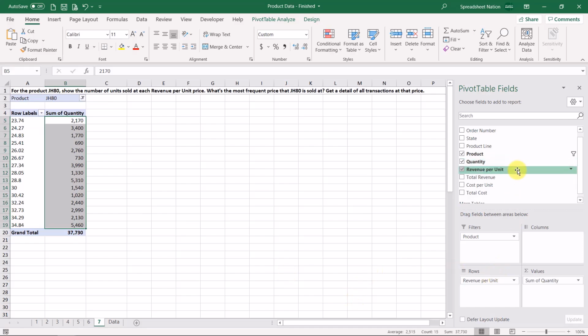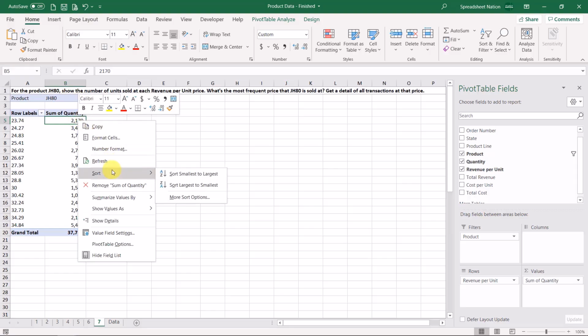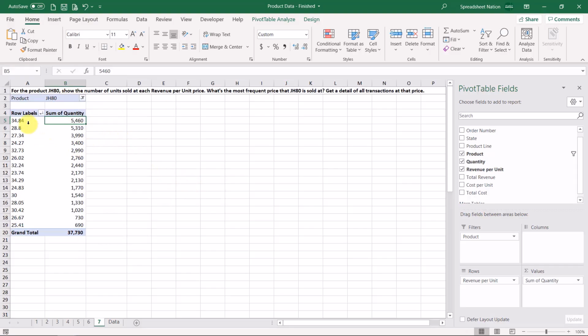Typically when you have revenue, you would put it in the values, but on a per unit basis, you might want to look at it in the rows section like we have here. So this question is asking what's the most frequent price. So we would again sort this largest to smallest, and it looks like $34.84 is the most frequent price that we've sold this at. And then it asks us to get a detail of all the transactions at that price.